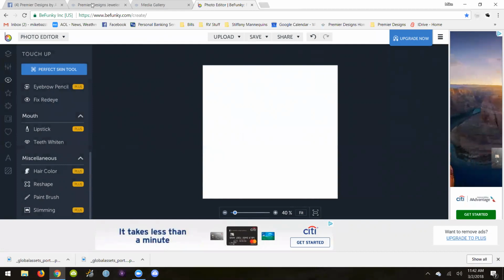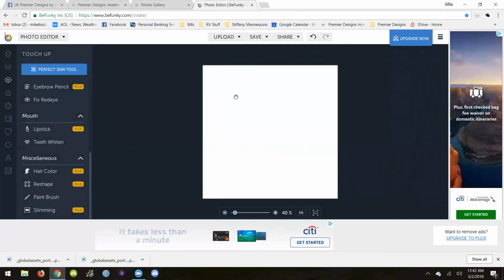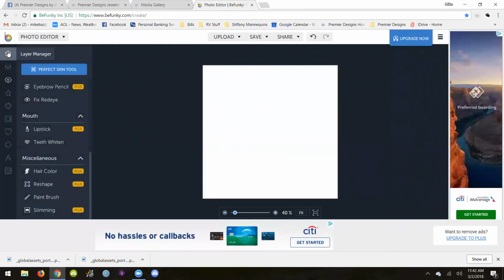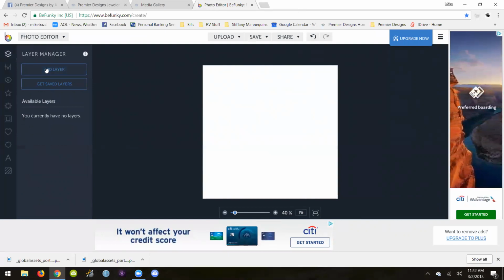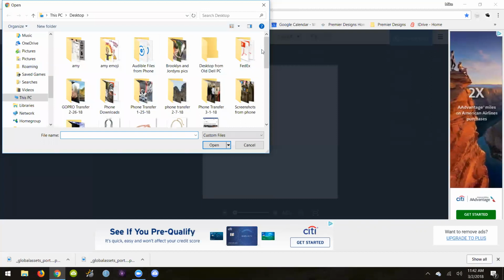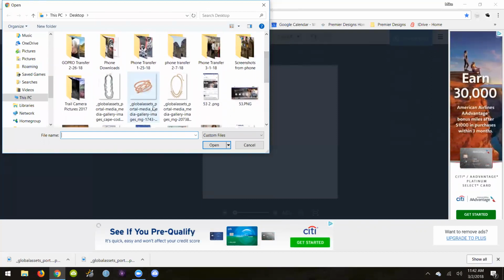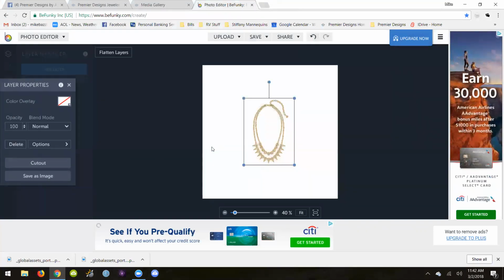The next step then is obviously getting these things onto our canvas. So I'm going to go back here to my BeFunky page, and I'm going to add layers. If I go up here to Layer Manager, add a layer, it's going to ask what picture, what layer do you want to add to it? And you can see we've already got a few pictures here. Here's the glam girl. Here's the ring. Let's do the glam girl first. Click open. Now, if I save it like that, it's pretty tiny.